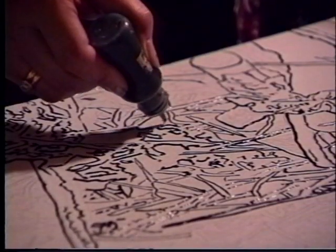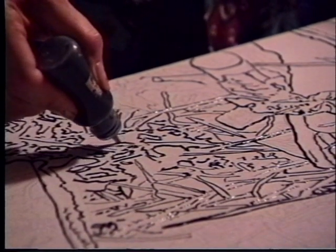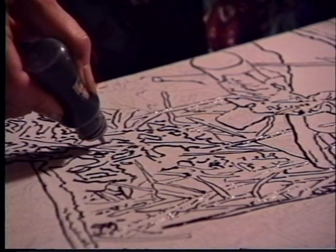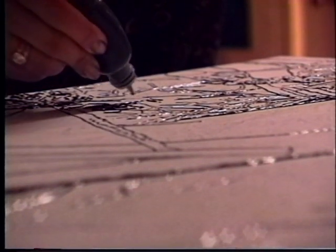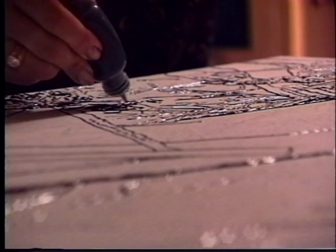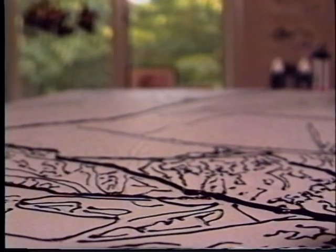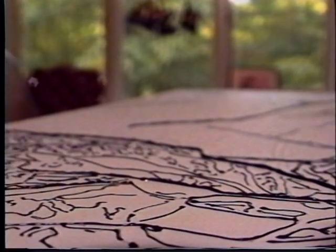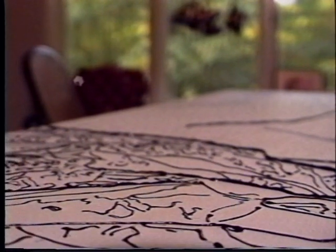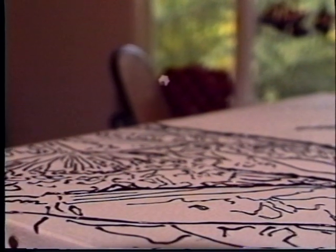I projected and drew and added the color system. Then I would take the canvas down off the easel because I can't put the three-dimensional material on while it's on the easel — it drips off — so I put it on a flat surface. When I start doing the lines on a flat surface, the representational painting becomes abstract because I am into the lines. I am the one walking on the canvas making the lines, and since I pay such close attention to where that line is going, I am in an abstract place.